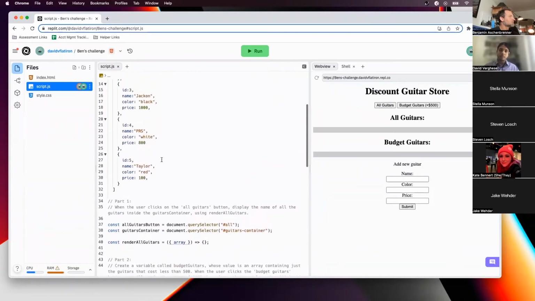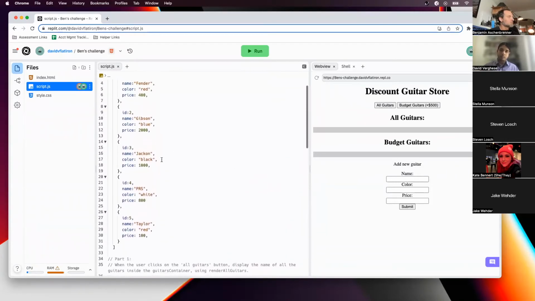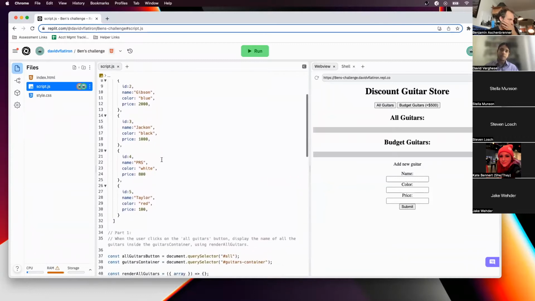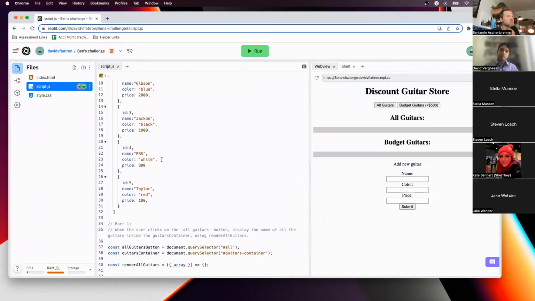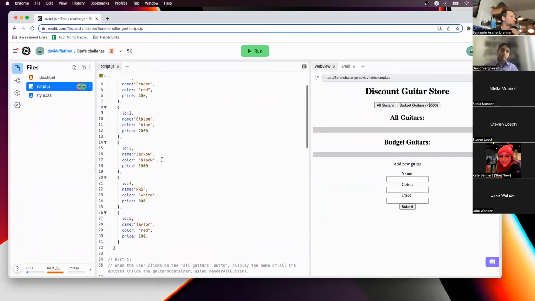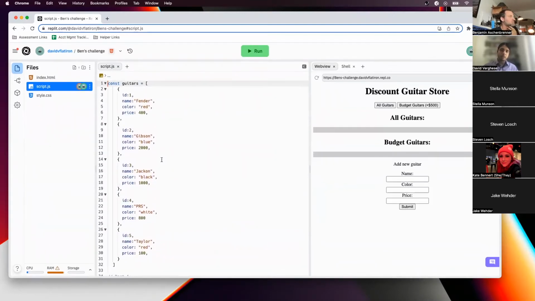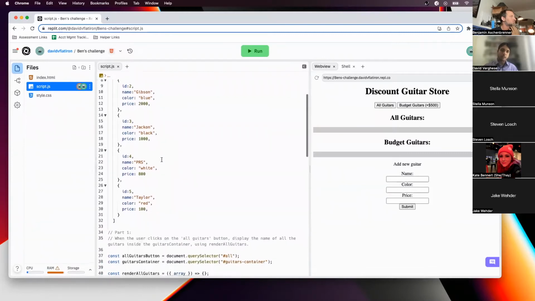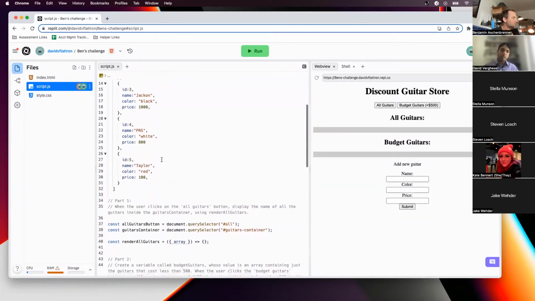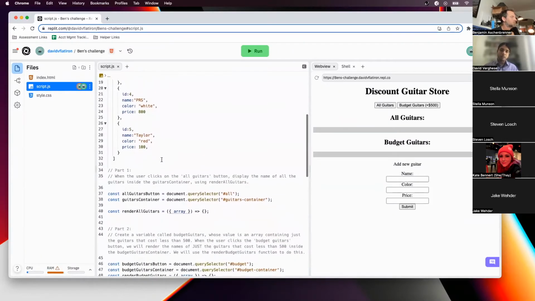So just to start with what this website is about: it is a discount guitar store, and if you scroll up, you can see this guitars array, which has a list of guitars, and each guitar has a name, color, and price.